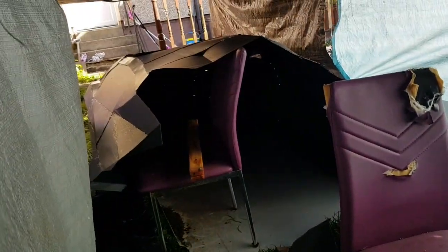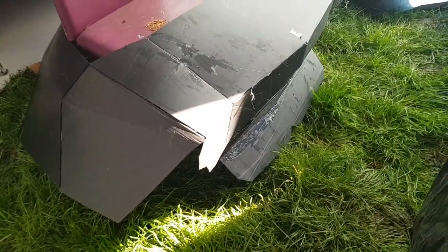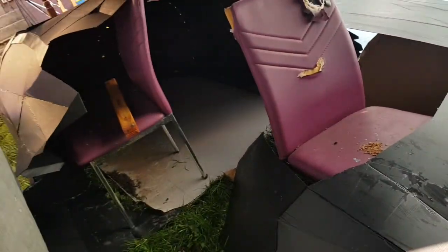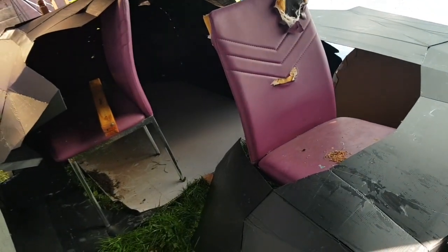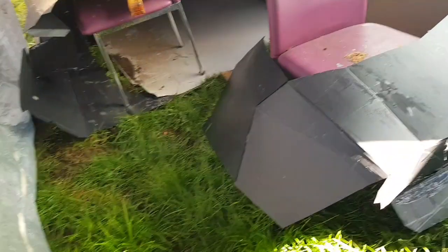Right, there's the back of it where it was, and there's the back that's been built already. It's ready for sticking on, but we don't have the rear window, which turns out that's quite a lot of support material, so yeah, we might pause here and try and get some material.